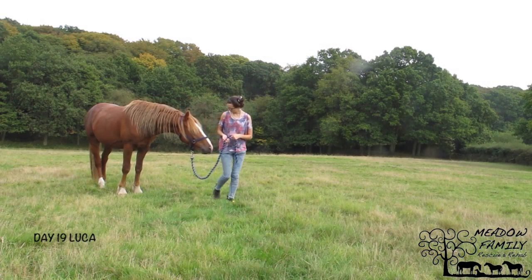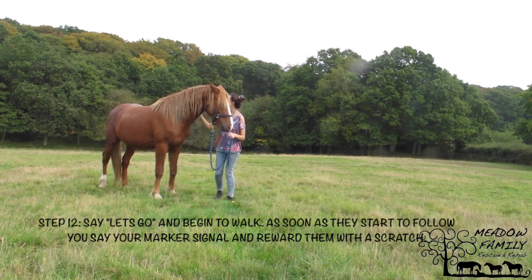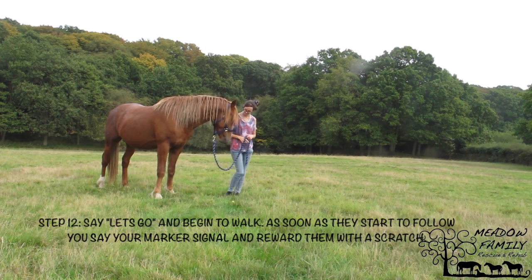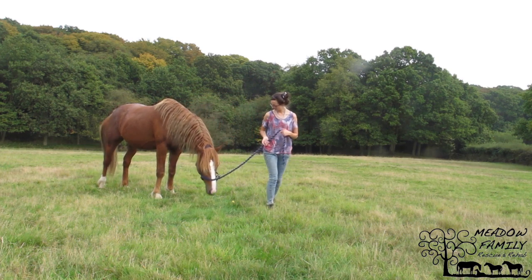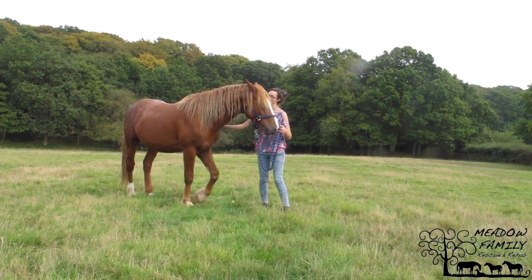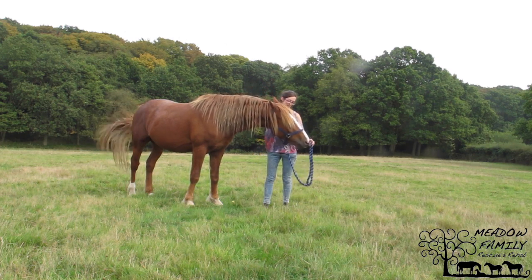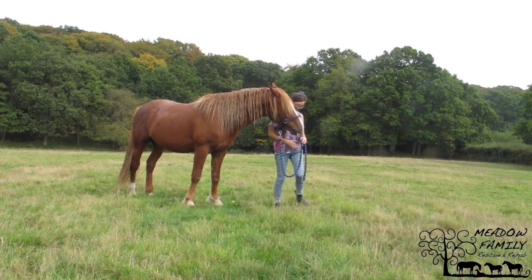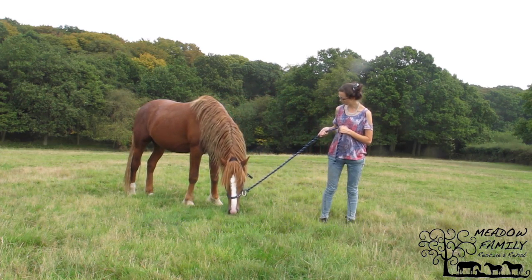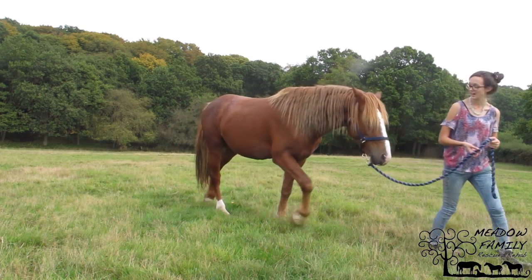To teach them to walk with you for the first time, you need to say "let's go" and then begin to walk. As soon as they start to follow you, say your marker signal and then reward them with a scratch. Let's go, Luca. Yep, good. He's a good boy, Luke. Good boy. Okay. Let's go, Luca. Gradually increase how far you walk together before stopping for a scratch. Let's go. Good boy, Luca.